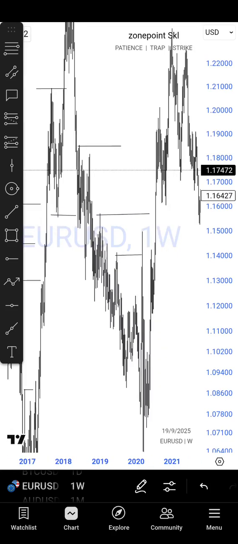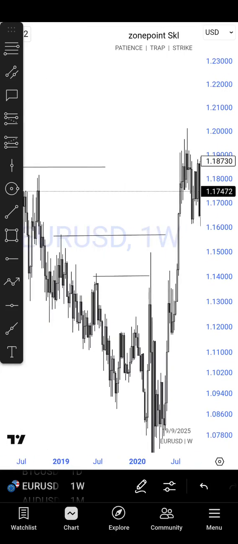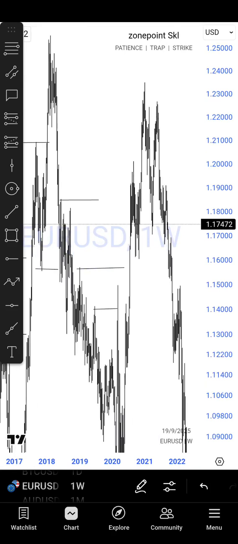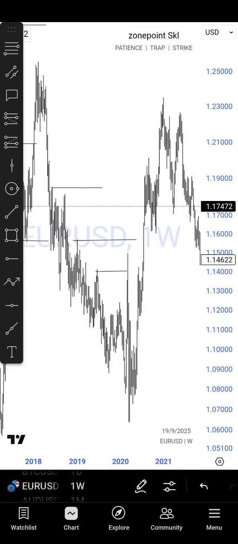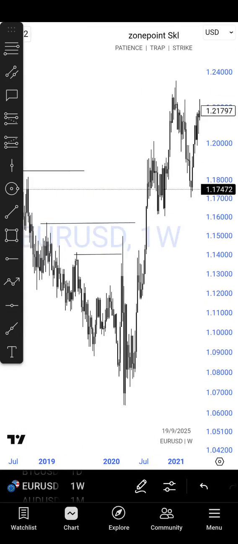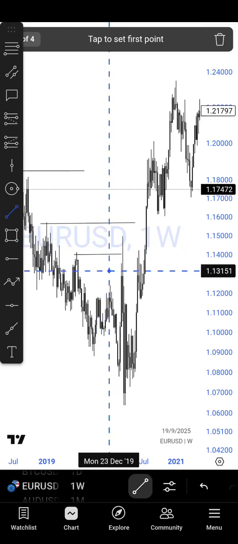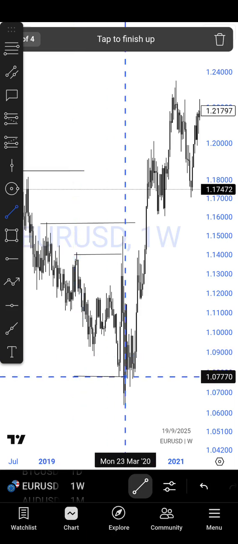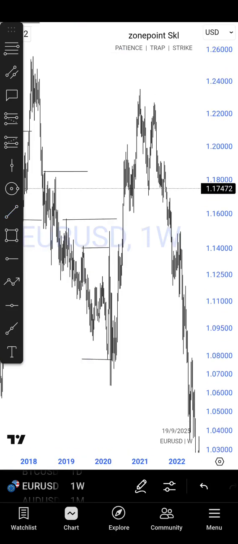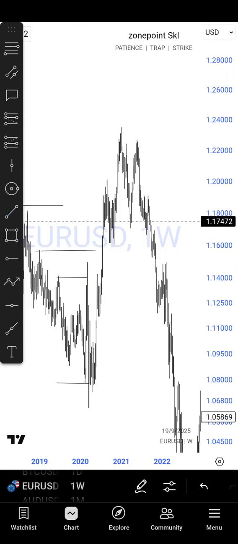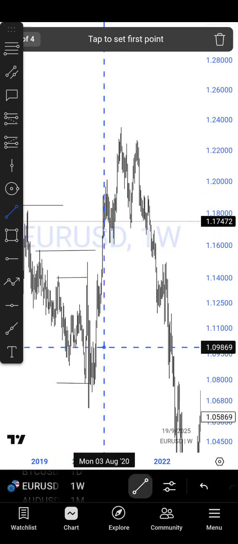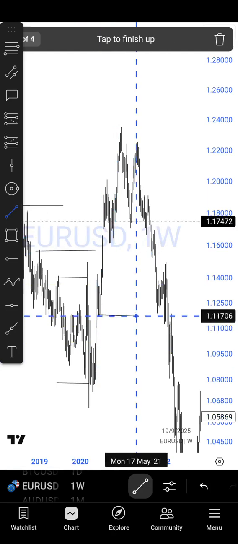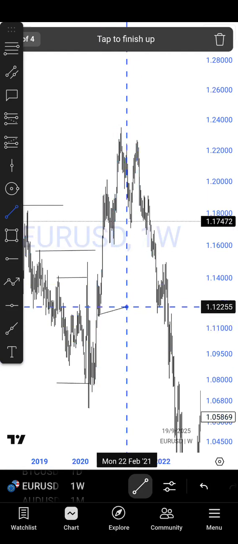Price did what? Took them out on the weekly. Price took them out again. After price got to this second to the last, what do we see? Price took it out, bought up, sold back to create a sweep. Let's call this a sweep. And once price swept again, it moved up again and started giving us another structural liquidity, which is also internal liquidity.